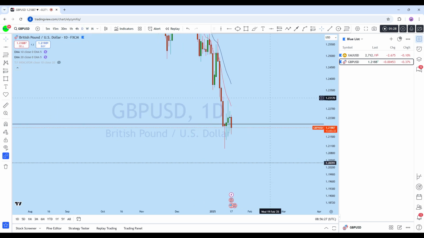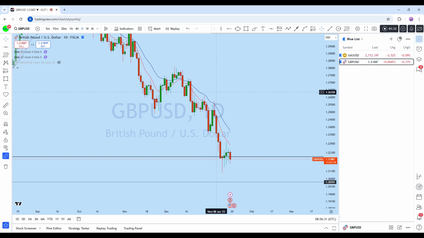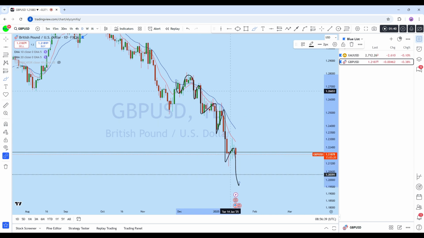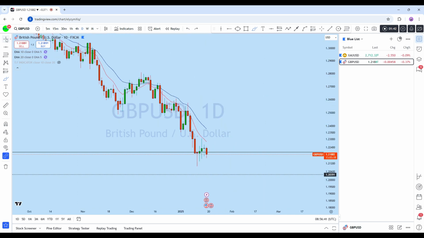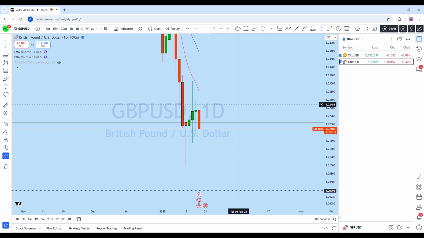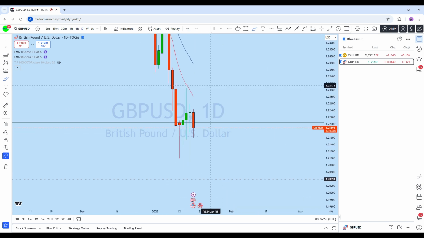Now, dropping down to the daily chart, we can see that from the daily perspective, GBP USD is also showing a typical downtrending structure here with this head and shoulder. The market has managed to drop, pull back, and the market is forming a series of lower highs and lower lows, which is a very strong downtrend. And we can see that there is a doji formation, with the doji expecting GBP USD to bounce back up, grab the liquidity, and then to drop back down again to create a new lower low.